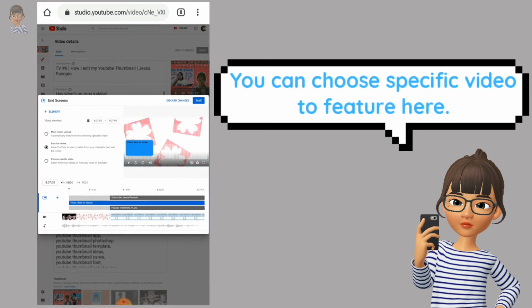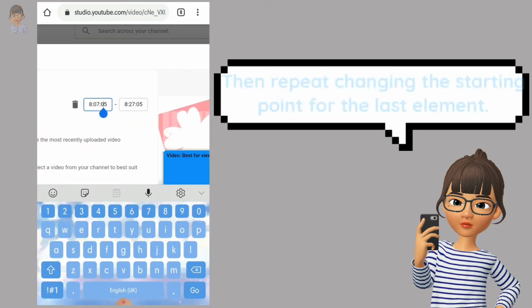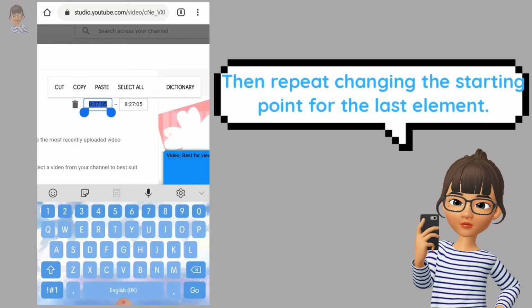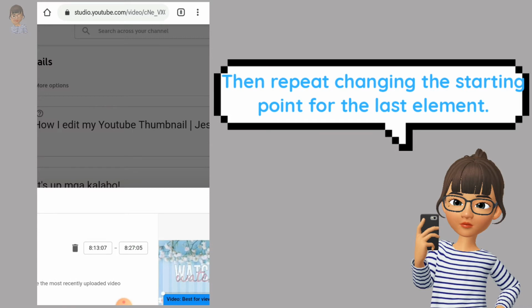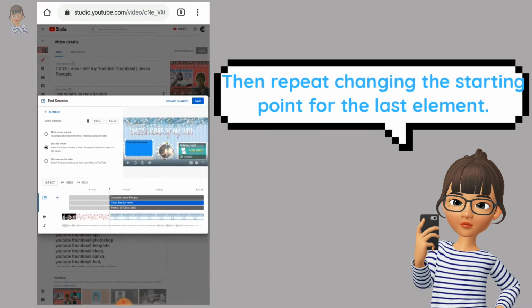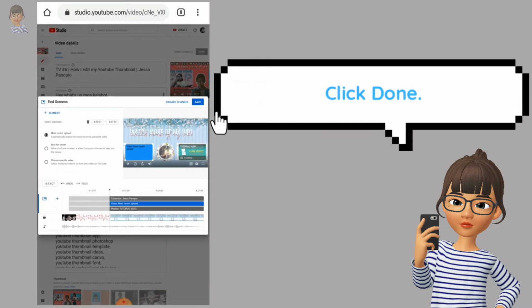You can choose a specific video to feature here, then repeat changing the starting point for the last element. Click Done.